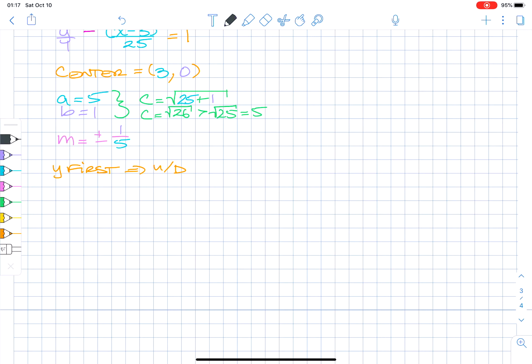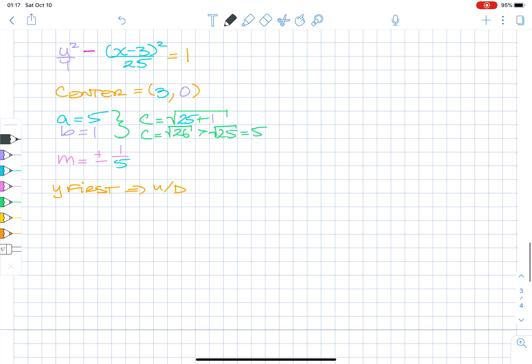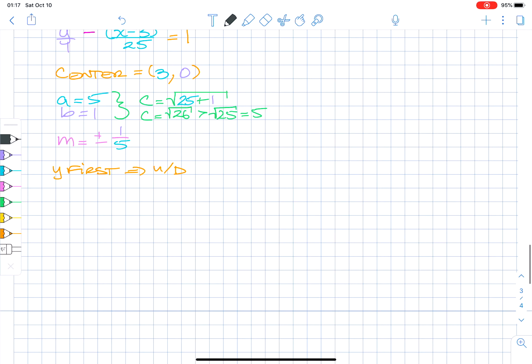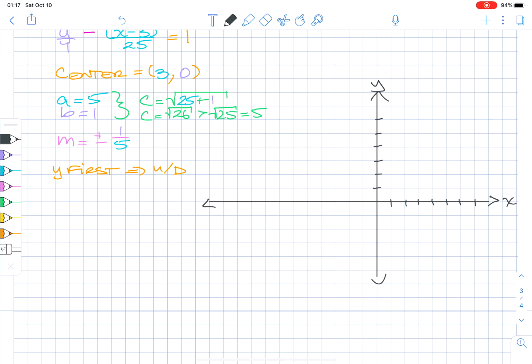Okay. So let's see, this is going to be an interesting looking hyperbola. Yeah, so x and y coordinate axes. You'll see what I mean once we actually do it. So x and y. Oh, shoot, ants crawling on my feet. Unbelievable. So 1, 2, 3, 4, 5, 6, 7. 1, 2, 3, 4, 5, 6, 7. 1, 2, 3, 4, 5, 6, 7, 8. 1, 2, 3, 4, 5. That should suffice. So we have 3, 0 is the center.